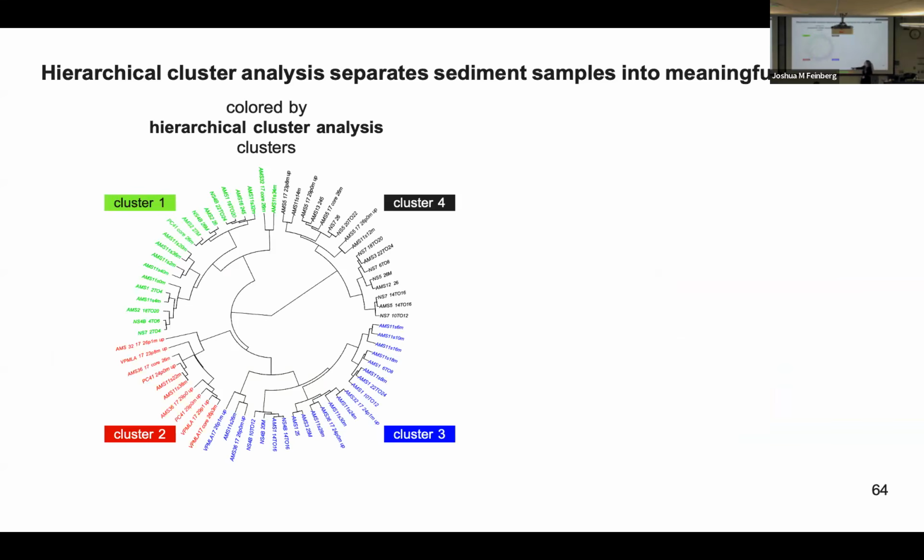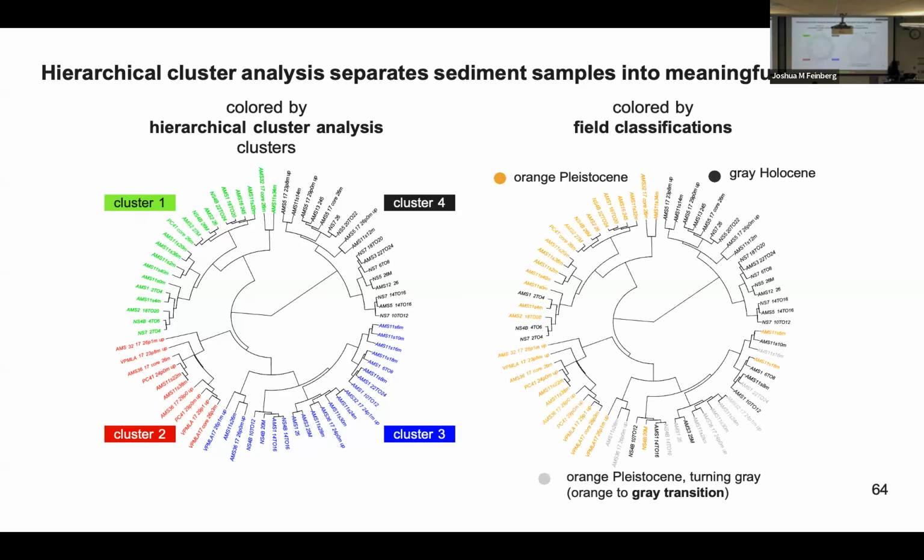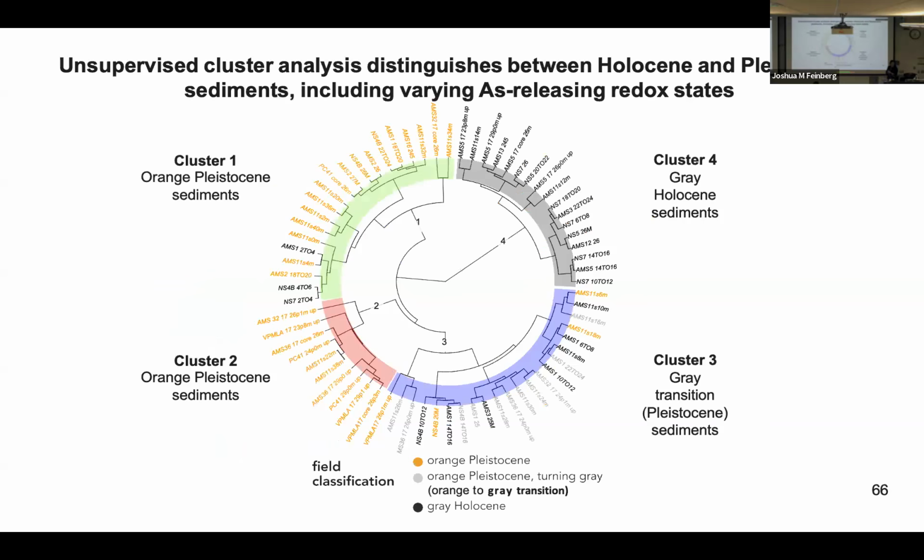If we look at this tree diagram and we start in the center node, and this is just colored by the clusters that come out, we see that cluster 4 comes out first of the central node. And then if we go back to the central node, there's another node where cluster 1 comes out, and we go back, and cluster 2 and 3 come out of a shared node there. We didn't tell it what groups to group into, but now we can compare it to the groups we know or have previously defined. So this is our field classifications that we had before, and now I'll put it together for you so you can see what it looks like.